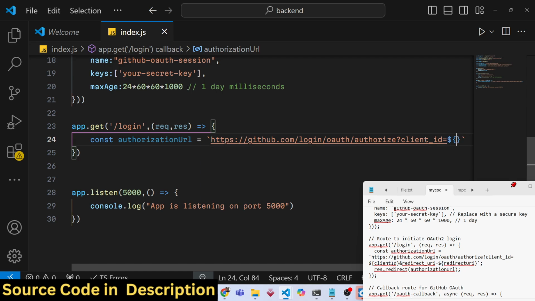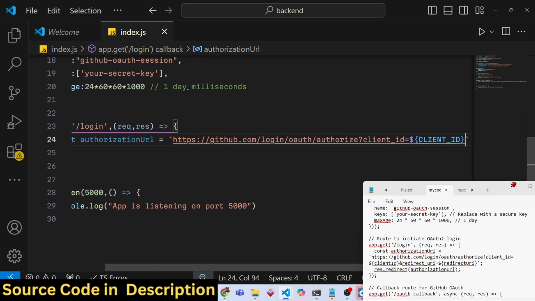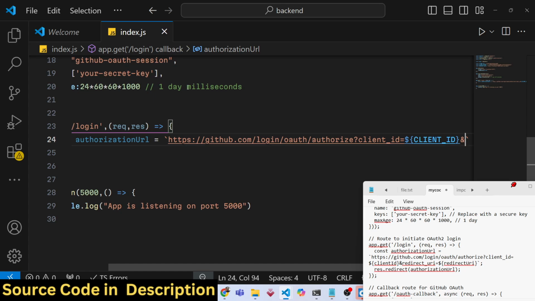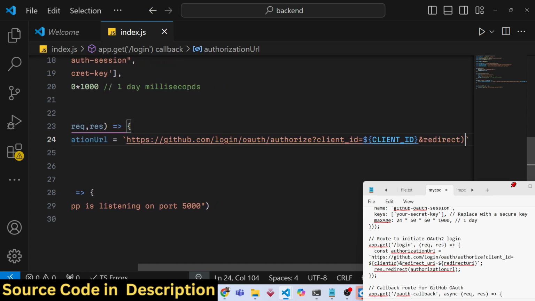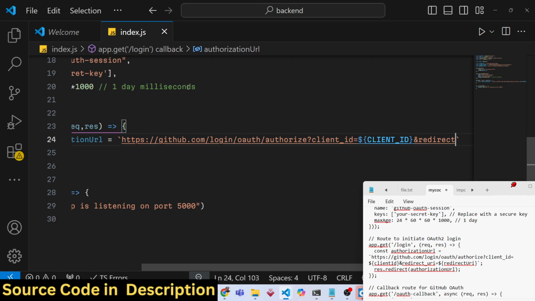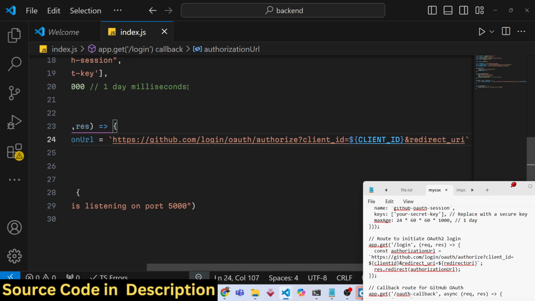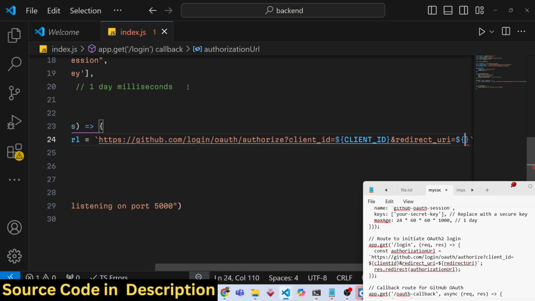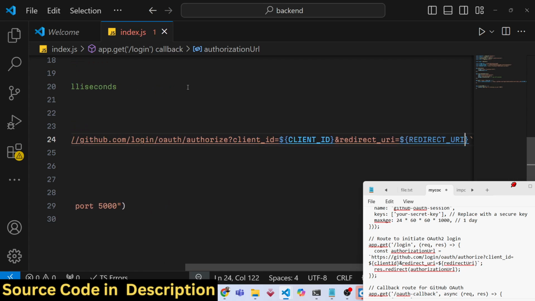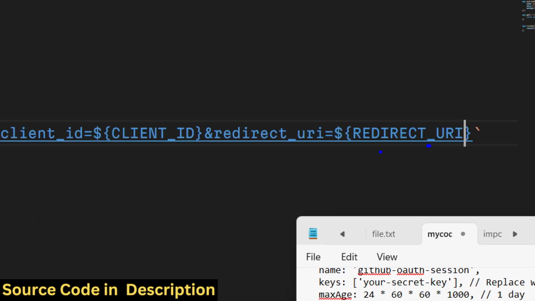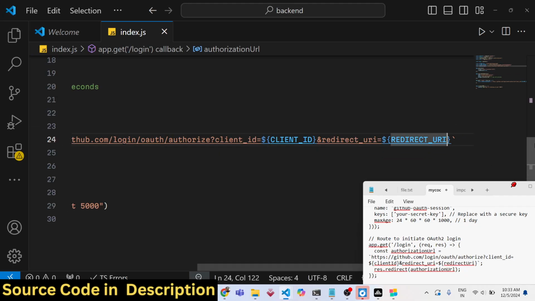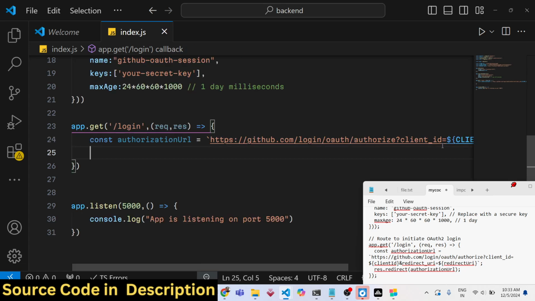Mine is stored in this variable, and then we need to pass the redirect URI as well. So you can see we are passing both the details in this URL, redirect URI and the client ID. And then we need to redirect the user to this URL.